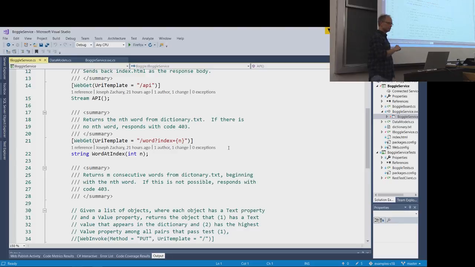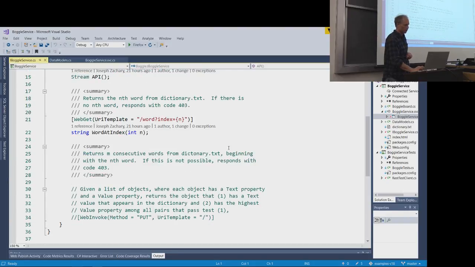Add one. Make sure that works. Test it out in the advanced REST client before you add the next one. That way, if you screw one up, you'll know when. If you add all 5 and then something messes up, you don't know where the problem is. So that's just common advice. Just do things one at a time. Get the interface file right, and then the rest is just bread and butter kind of programming.